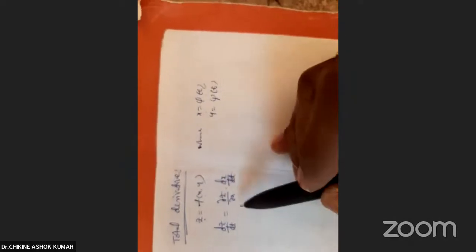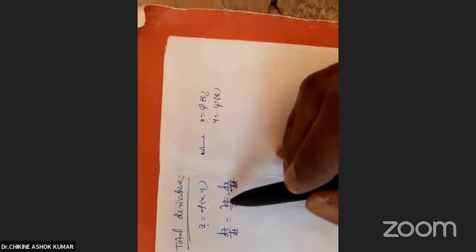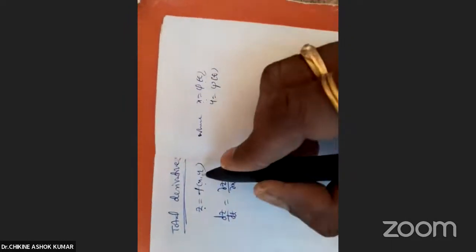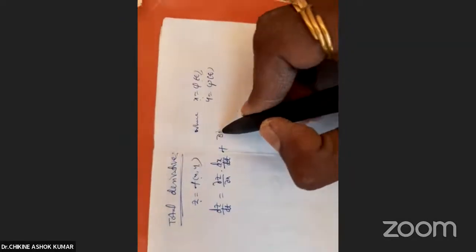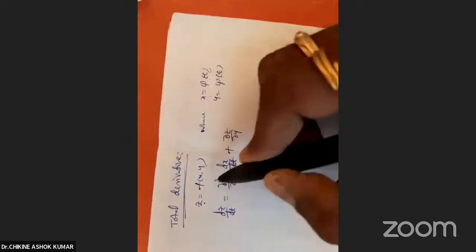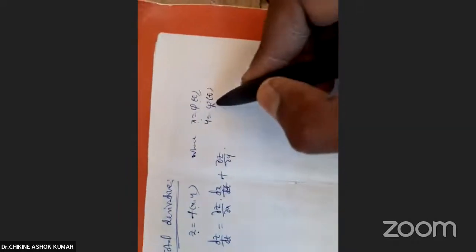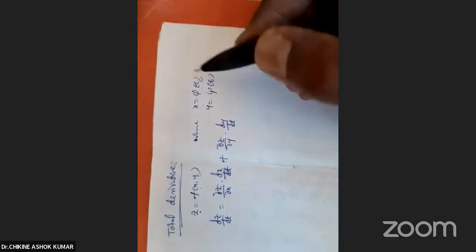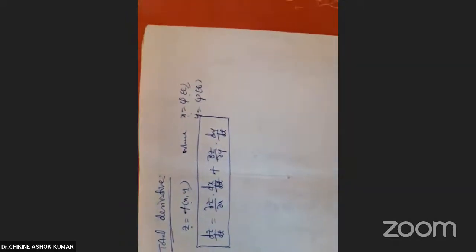So this is the total derivative of z with respect to t. dz by dt will become dou z by dou x into dx by dt, plus we have one more y combination also. For this I'll write dou z by dou y, because here more than one independent variable is there. For y it is dy by dt, because here y is dependent, t is independent. So this is the total derivative of z with respect to t. Okay? Is it clear?